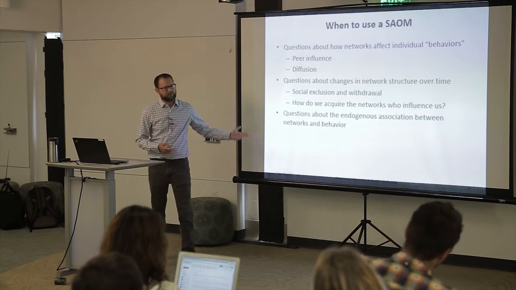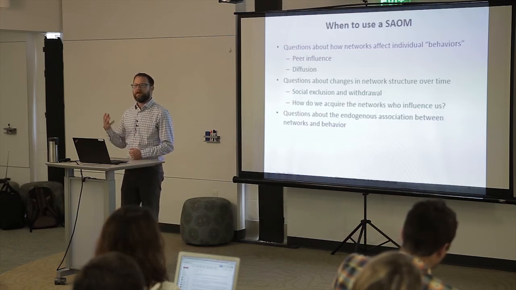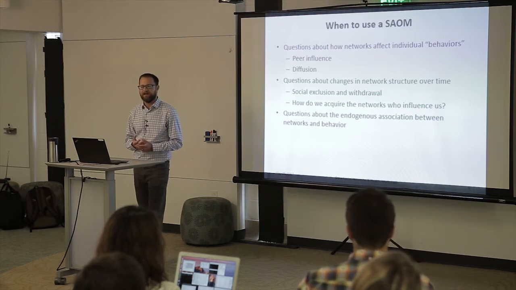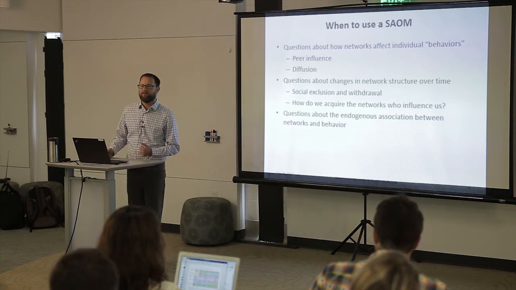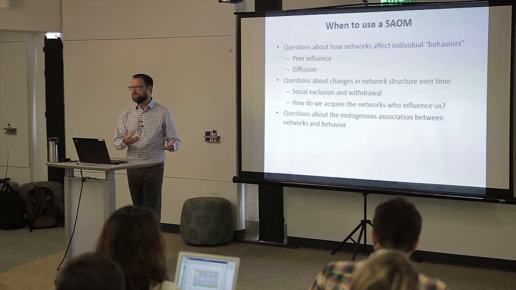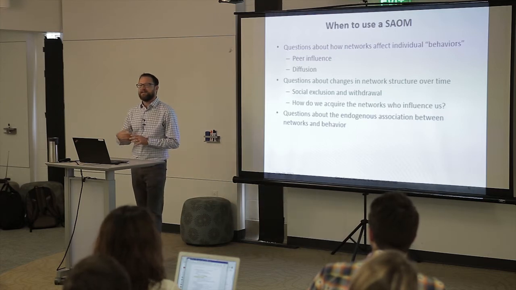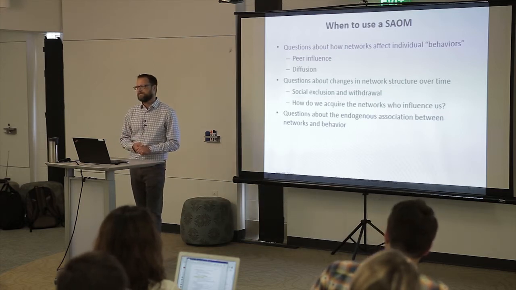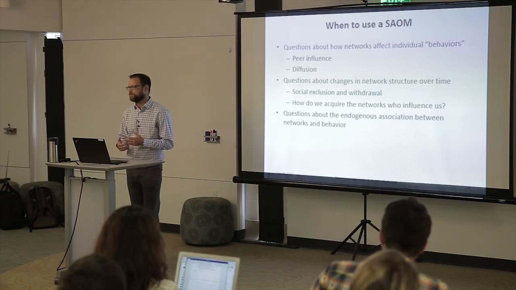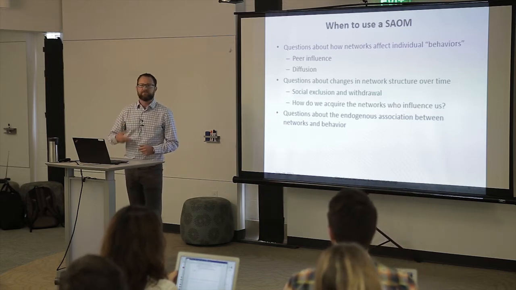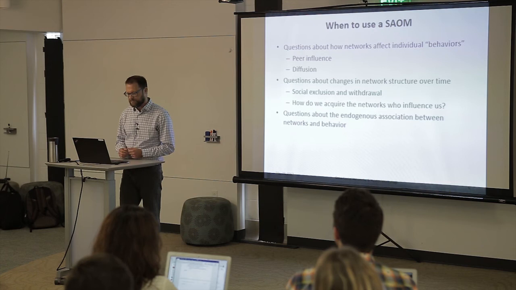And that leads into the third reason we might want to use a Siena model, which is that when we start talking about friendship networks or other kinds of networks and health behaviors, we see that there are a lot of reciprocal associations. Health affects our network. People in poor health generally can't invest the same amount of energy in their relationships as people in good health. People tend to seek others who are similar to themselves in health behaviors, health outcomes. So we see that our health affects networks. We also see effects in the other direction. So if we really want to capture this reciprocal feedback system, then we need a model that's able to accommodate changes in both of these.